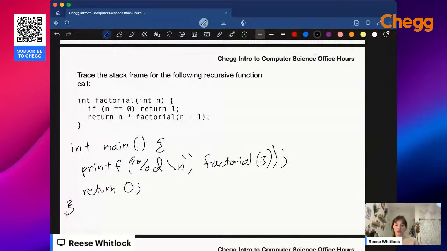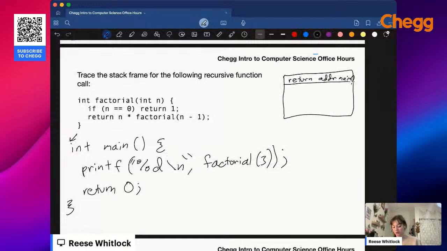So the first thing that's going to happen is our main function will get called, and we'll draw the main stack frame first. So main will have a return address, and that's where main will return to because it returns 0, so then it tells wherever it returns to that it was successful. So we'll say the return address of main. And then main calls factorial 3.